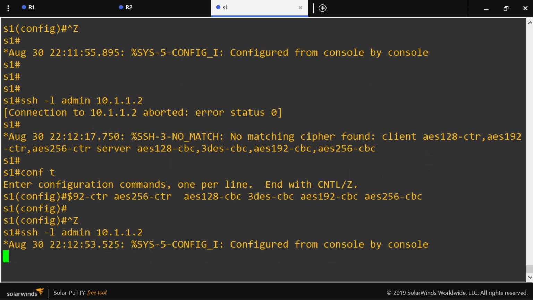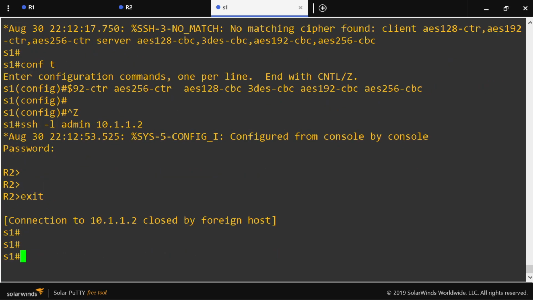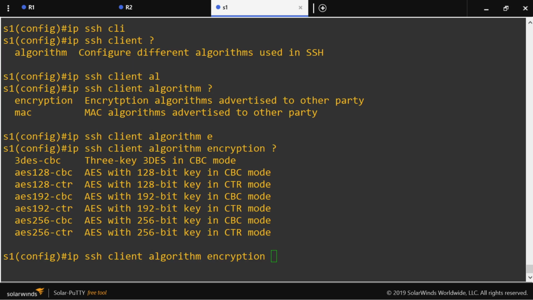Great. So what I needed to do was update my algorithms. I had to do it on this side because this router didn't allow me the options. Okay, that's it.